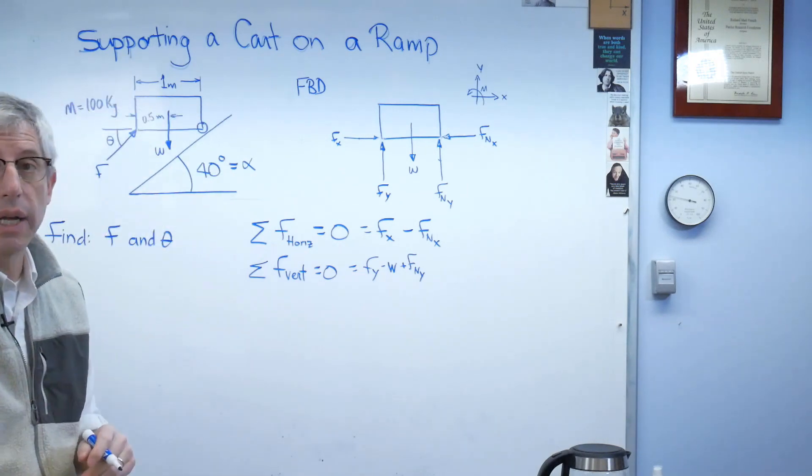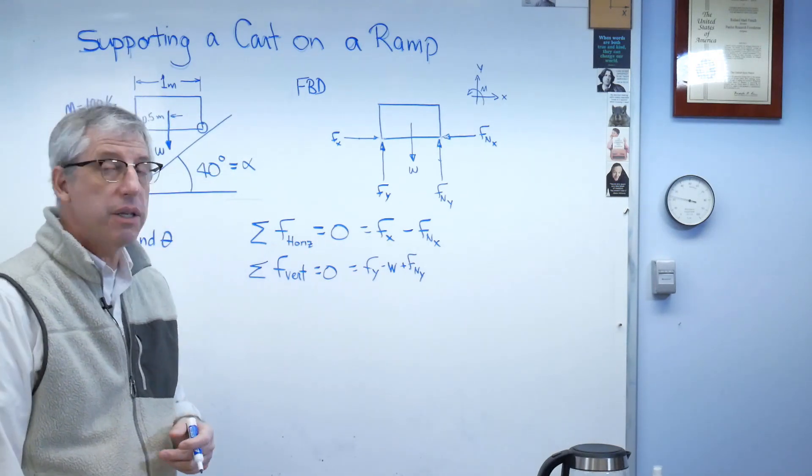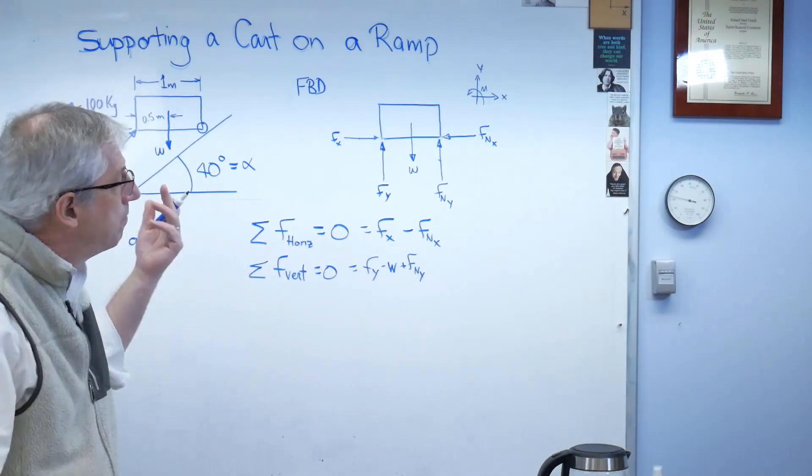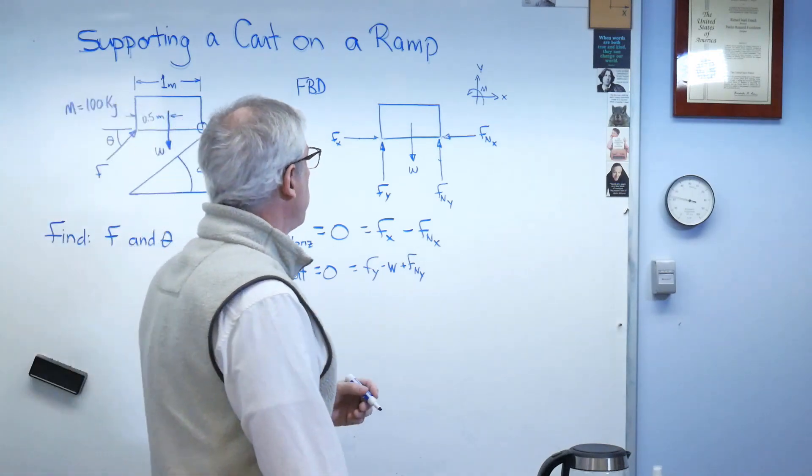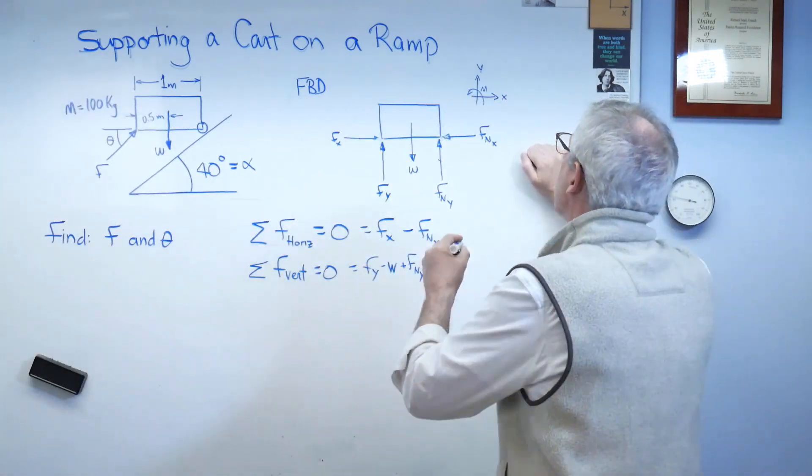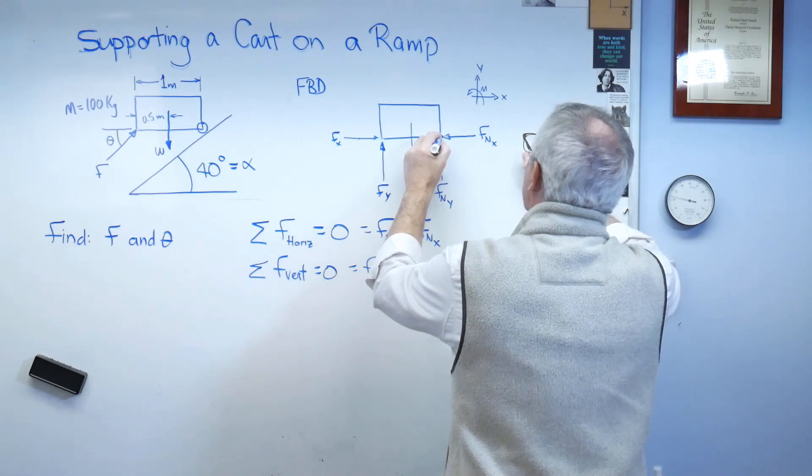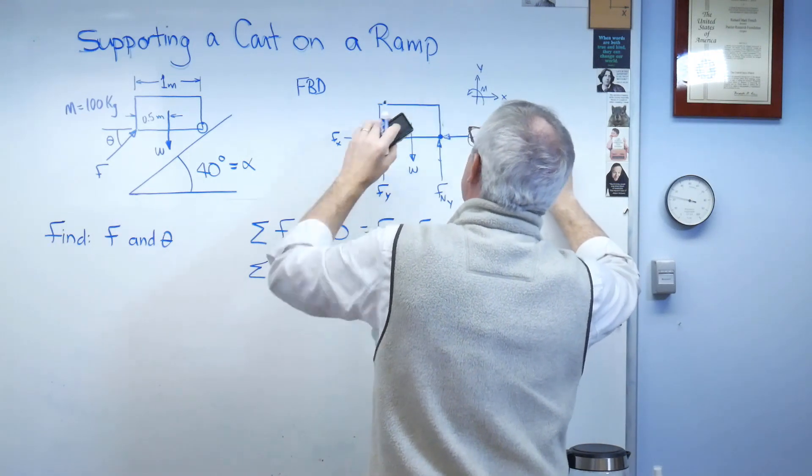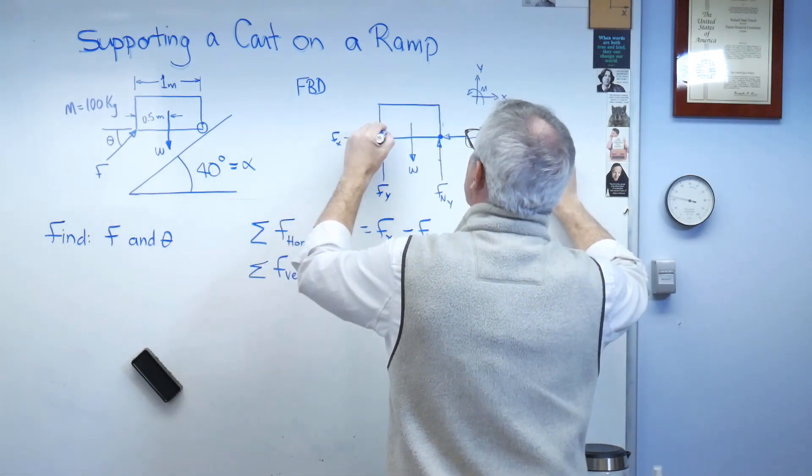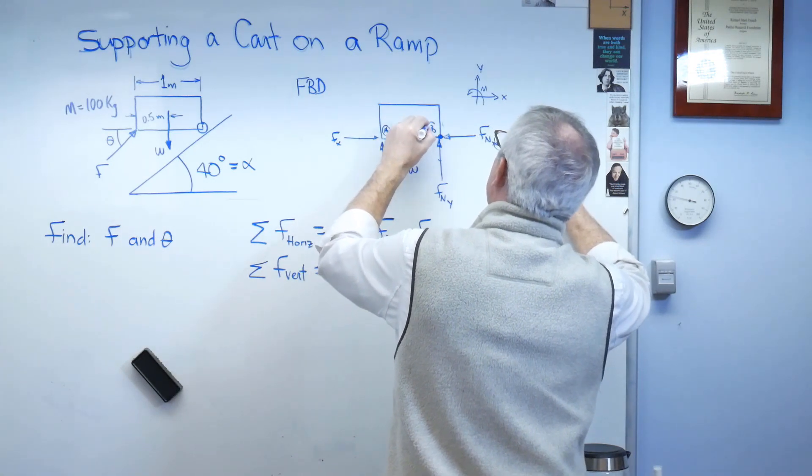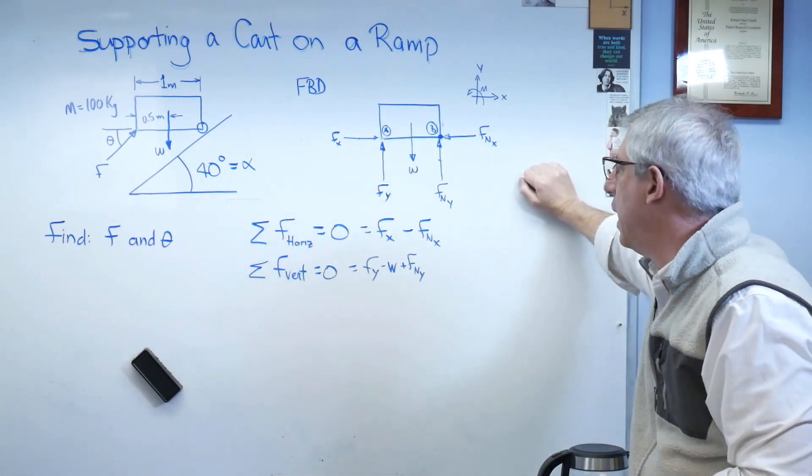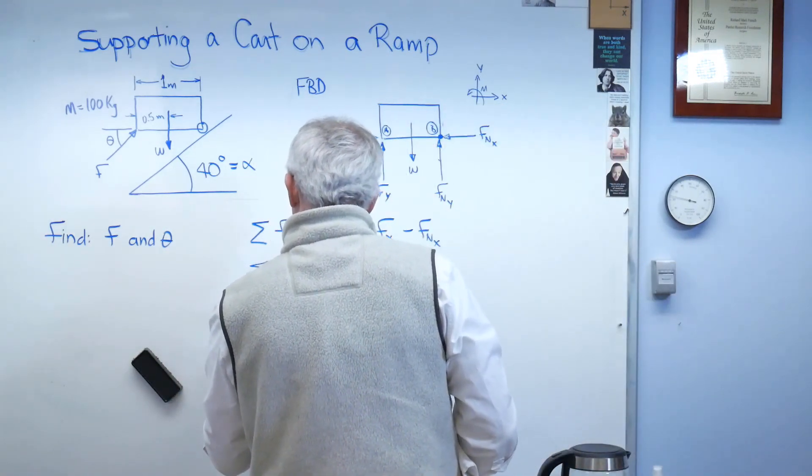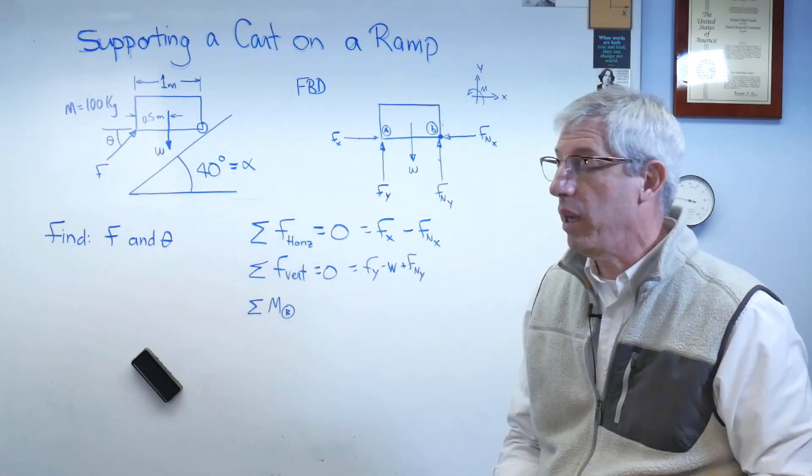Okay, there's sum of the forces in the vertical direction. And the last thing I need is the sum of the moments about some point. It doesn't really matter what. I don't really care what N is. I'm gonna have to figure it out anyway. Pick a point. Sure, let's pick this one. And I'll call that point, I can't call it N, I already used N for something else. How about if I call that point there A and that point over there B. I just need to give them a name that's not ambiguous. So I'm going to sum the moments about point B. That circle there means it's a point.